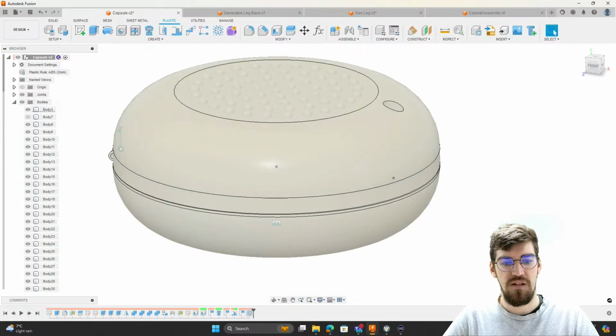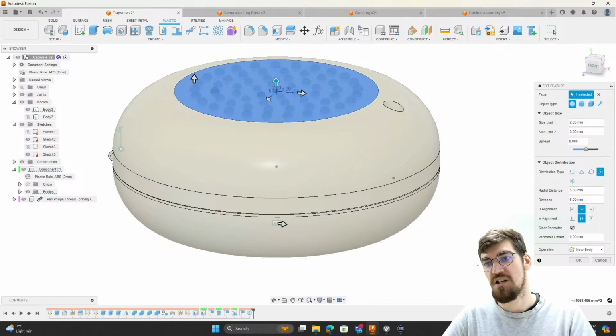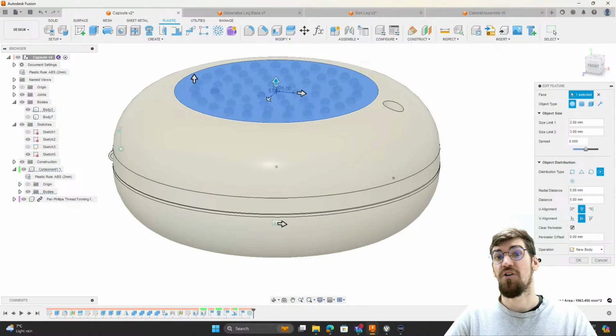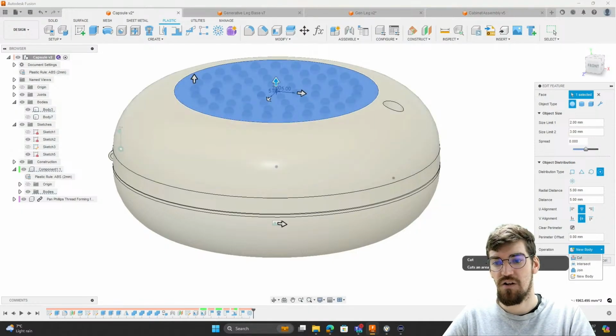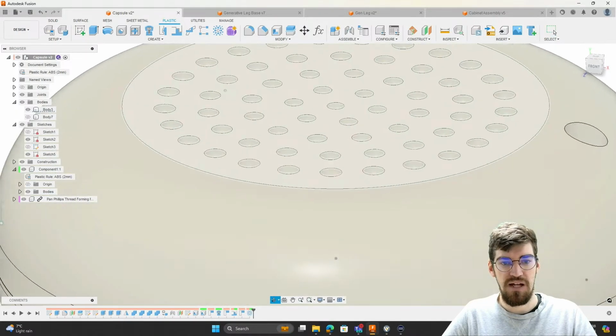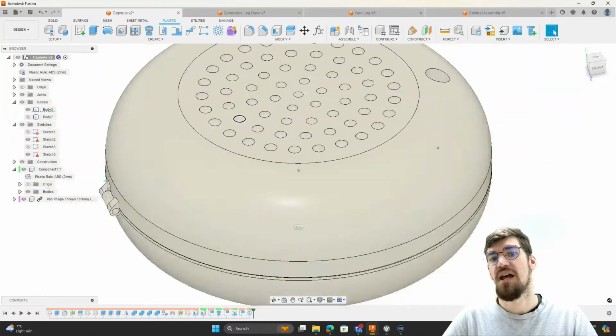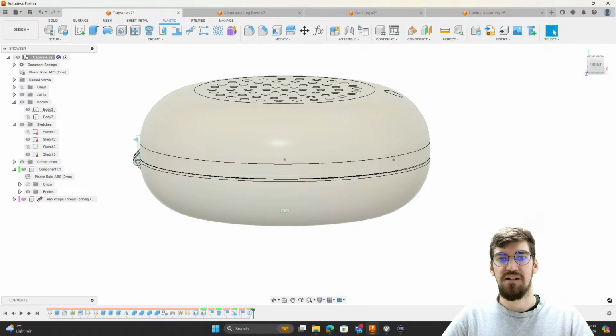Now at any point in time, it's just a feature at the end of the day, so we can go in and modify those, whether we wanted to change the shape, create our own custom shape, or change how that's created. Instead of bumps on the surface, I might want to have dimples in there, so I can go and cut that out, hit OK, and that's now going to cut that pattern out of the surface rather than adding it to the surface. So all depending on the type of surface we're wanting to use along the way.